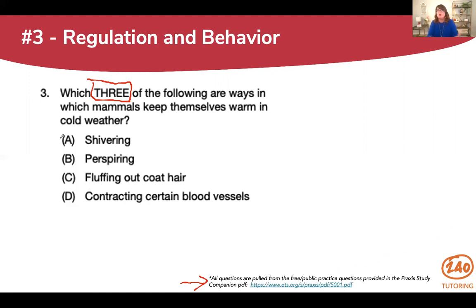It's the idea of homeostasis. Organisms work to remain in homeostasis, which is basically a fancy word for a relatively stable state, okay? Organisms need to remain in an ideal state for their biological processes to work, okay? So temperature, all kinds of things play into that homeostasis. Of course, this one's talking about temperature, keeping warm.